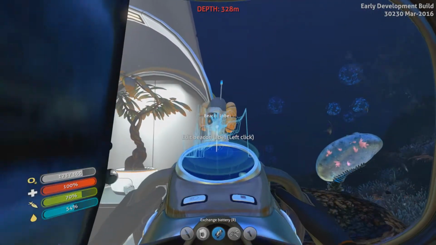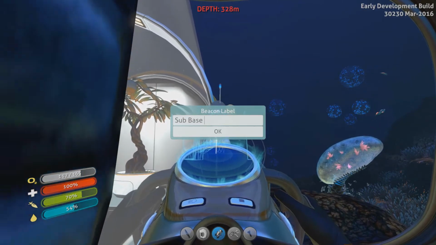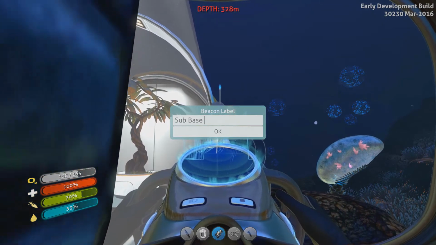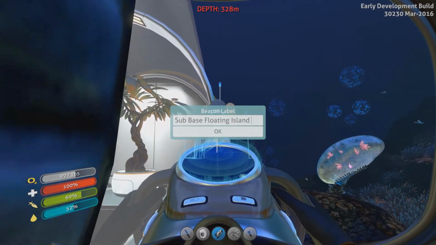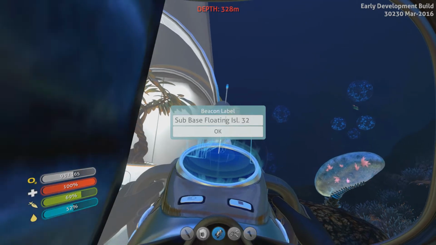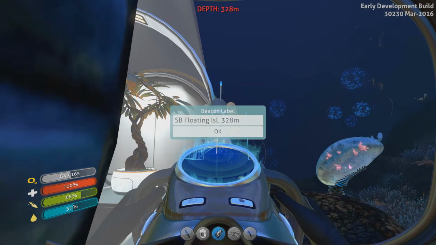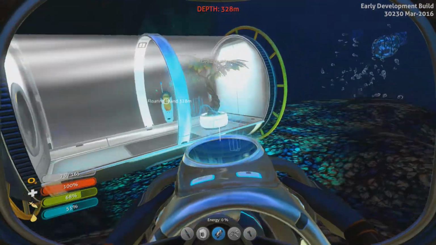And then I think we can edit the label. I'll call this subbase. I guess we'll call it subbase floating island, because if I make more of these, that'll differentiate. And I'll put the depth. Let's just shorten this. SB floating island, 328 meters. So that way I know the depth that it's at, because they don't actually have like a distance thing on them or anything like that.